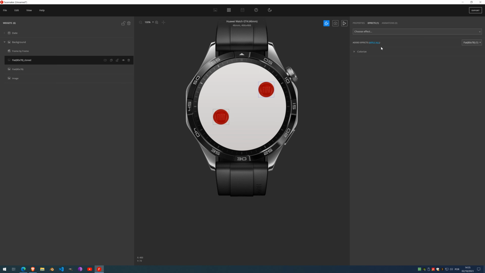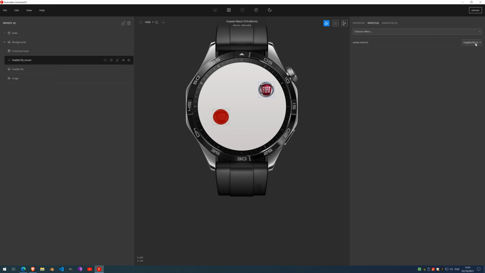Now you didn't have to add it and then tweak it with the same value. All you had to do was select the copy from function here, and Facemaker copies all effects from the origin widget onto the target widget, okay? So keep that in mind.